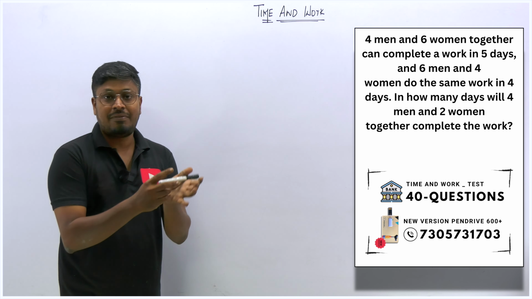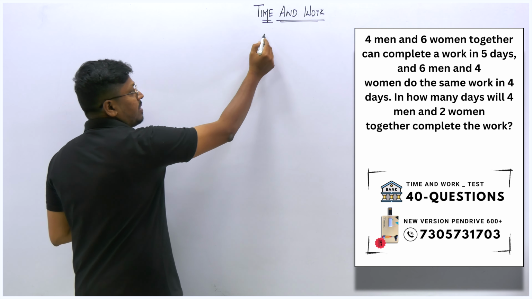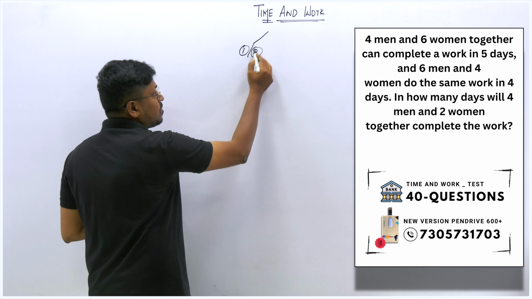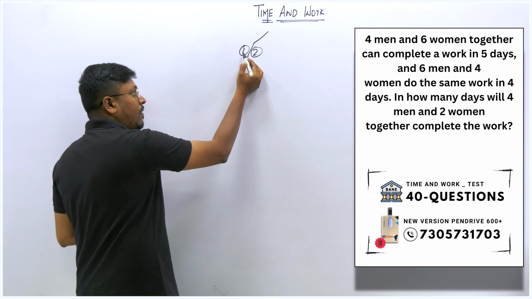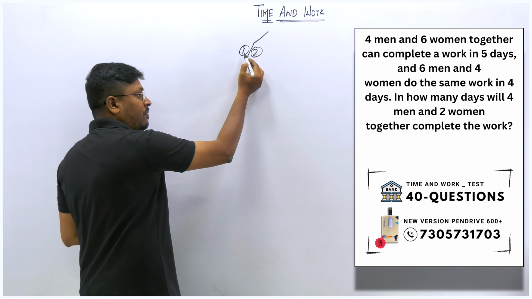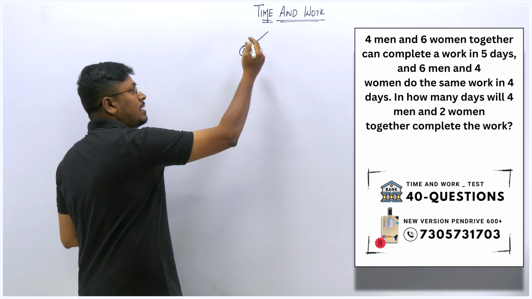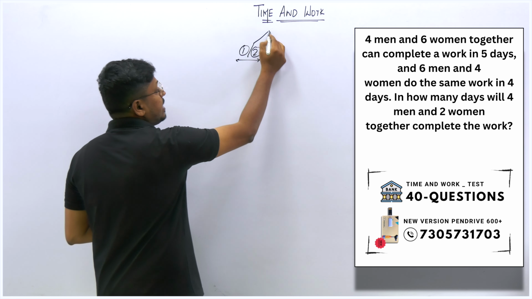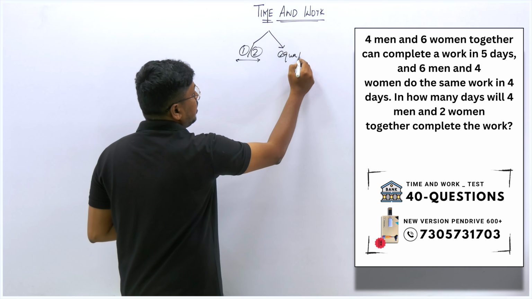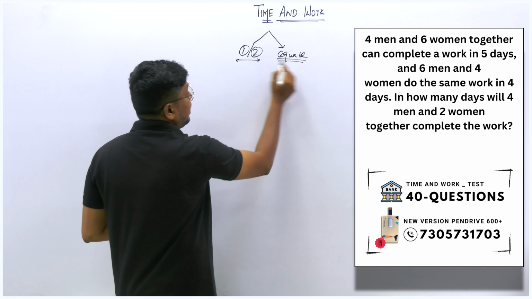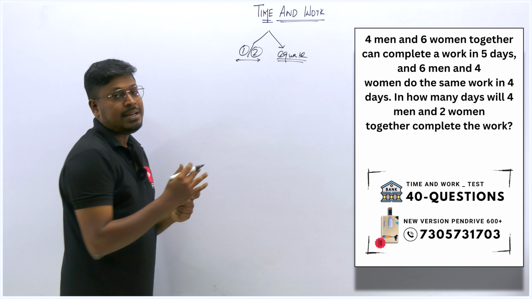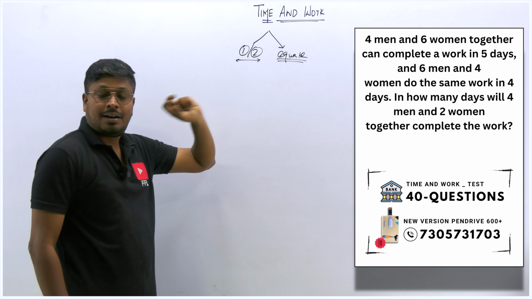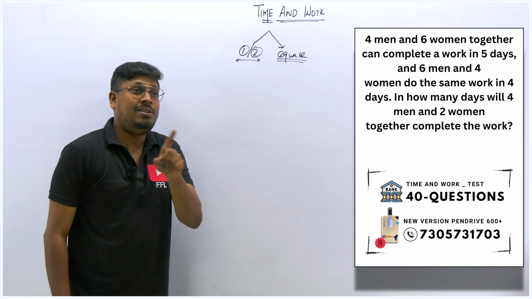In my video itself, I have told you there are 2 ways to solve the question. One is framing an equation like 1 and 2, and then you have to solve both the equations in order to find 1 man and 1 woman. After finding it, you have to substitute in the equation what we need to find. That is one way of solving it, or else you can equate both the equations. So this is framing an equation, this is equating an equation. Both are different.